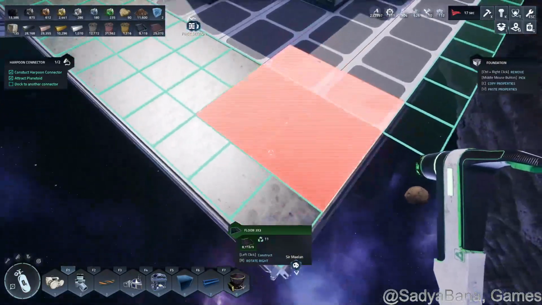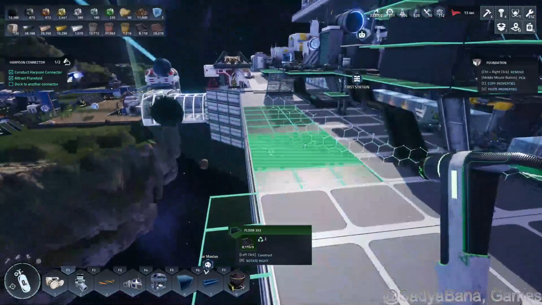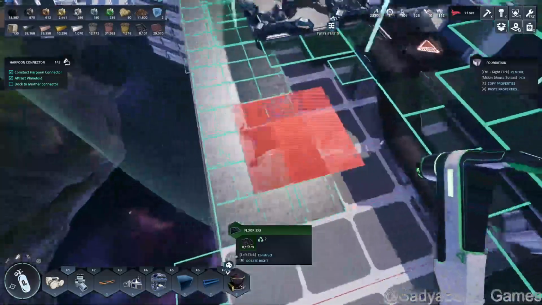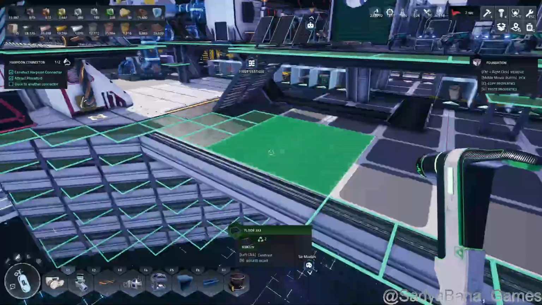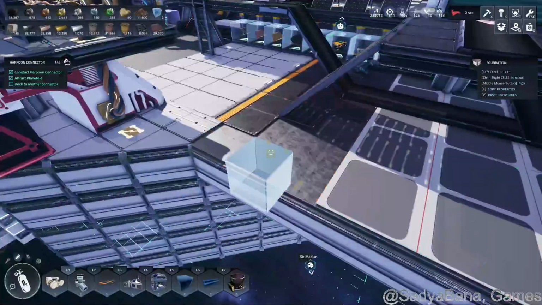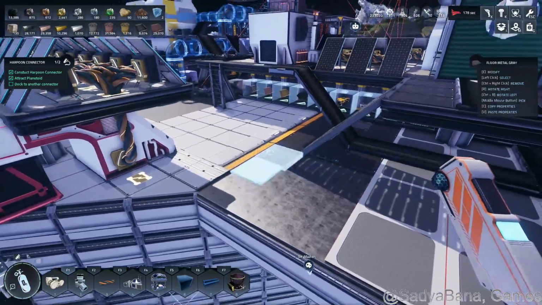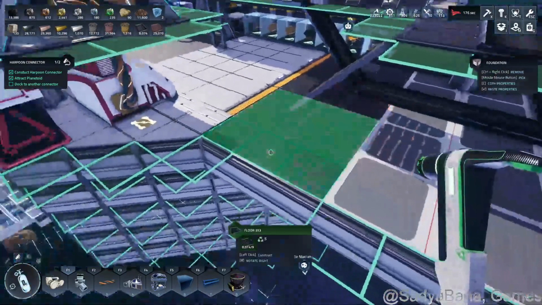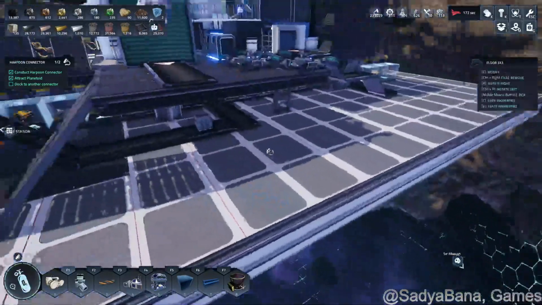I learned it's not really necessary. I still find myself building the platform. You can actually build just floor in most places. Save yourself the materials and not build a foundation. So just a tip for the wise. You don't always need the foundation. Sometimes you can just do the floor and you'll be fine.